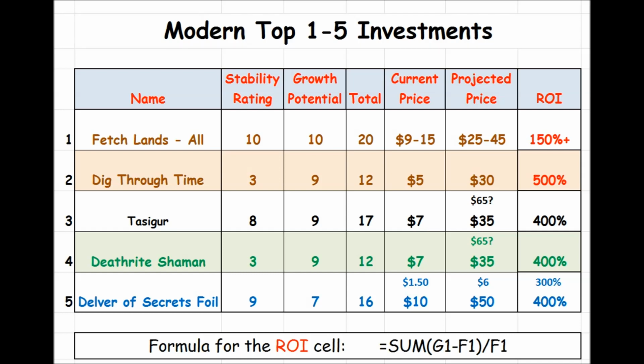One of the concepts or strategies in investing in stocks is that you spend a percentage of your money on stocks that are risky. You could hit a home run with those, but there's also a reasonable chance that you're going to lose money on those. And you give a percentage of your money to stocks that are very stable, that are going to see a return on investment. The possibility of those being home run stocks is relatively low. Almost certainly they're not going to be home run stocks, but they're going to give you a small return on investment. They're just guaranteed not to lose your money, okay? And then you might have some mid-term stocks. So there's a lot of different strategies in stock investing, but this is kind of how I look at Fetchlands.